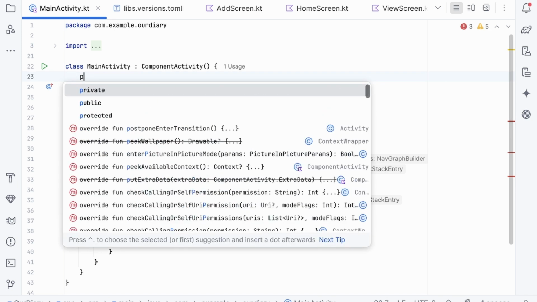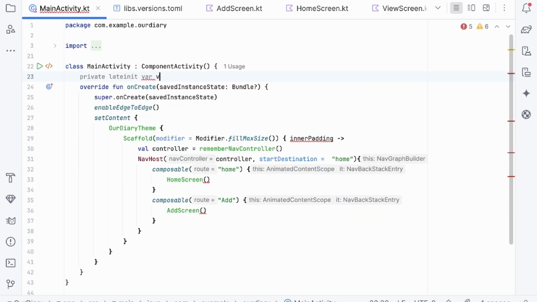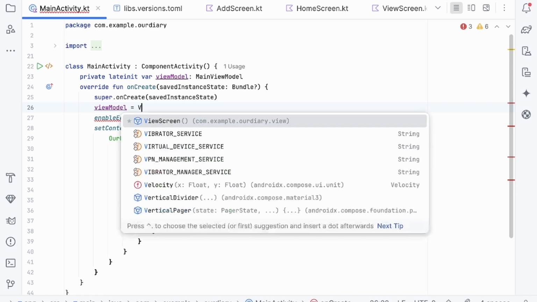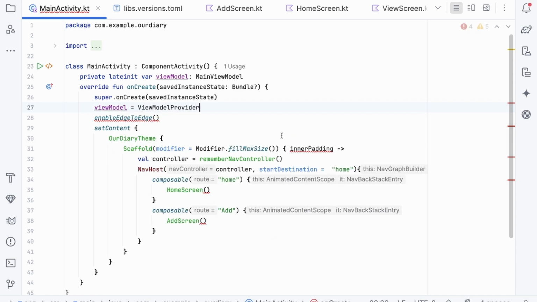So private lateinit var view model, main view model. After on create, we need to create the instance of that main view model class. Just create the view model instance, so that I'm just going to pass this in the view model here. Right. When start destination is home, it by default opens the home screen.